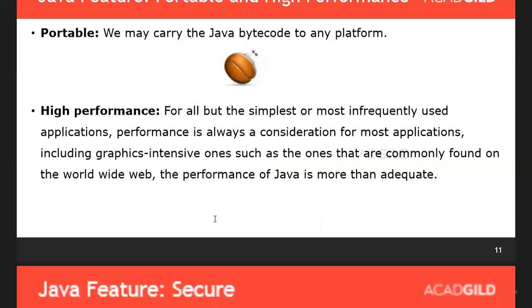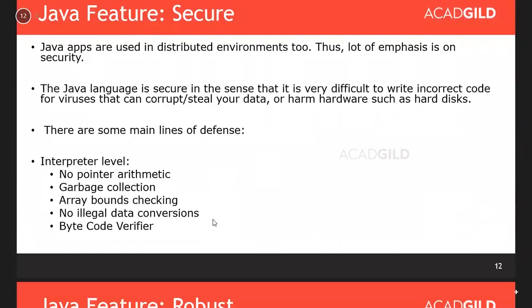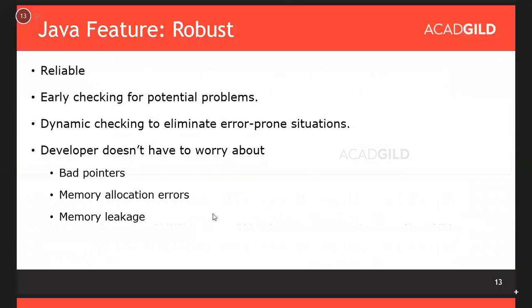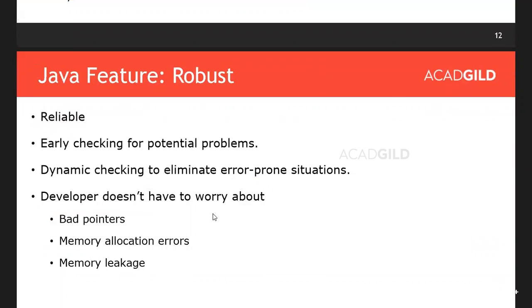High performance, yes. Secure, yes. Robust, yes. Robust means reliable. That means applications never crash. There are no bad pointers, no memory leakage. All of that is the area behind your system, behind your application. It works internally and is related to memory. That will all be secure and perform very well. That is called robust. So easy in one line.